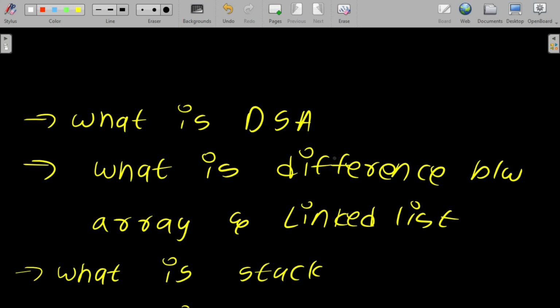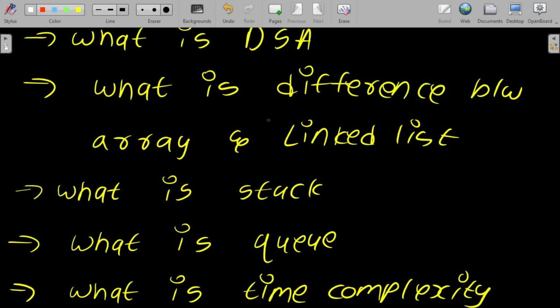Let me give an example. Suppose you have a library. The way books are arranged on the shelf is called the data structure. The method used to find a book is an algorithm. If the books are arranged in order, that is the data structure. When you want to find a particular book, suppose a C programming book, the way you find it is called an algorithm. An interview tip: companies ask DSA because they want to know how efficiently you can solve problems.